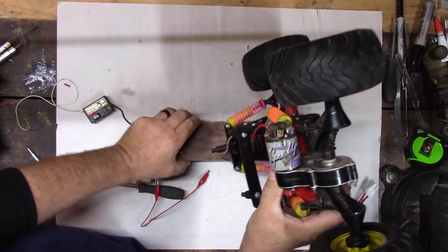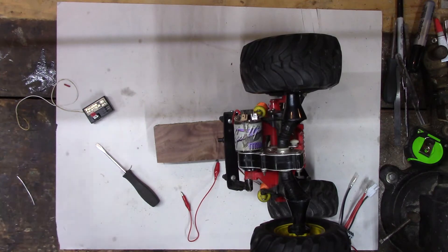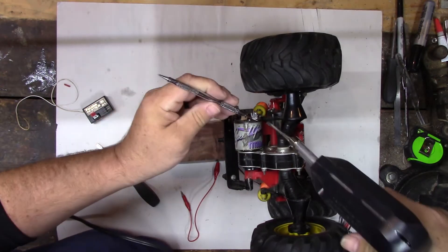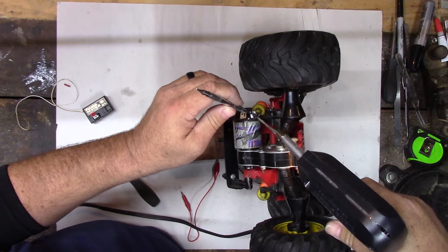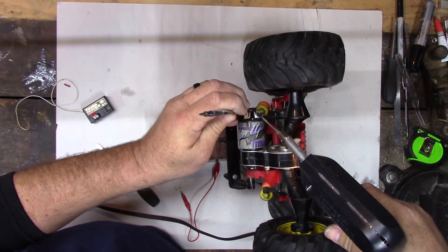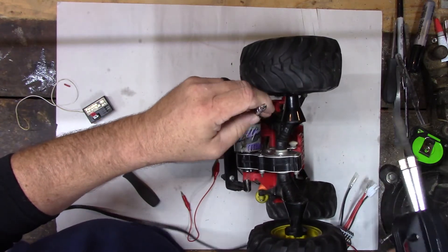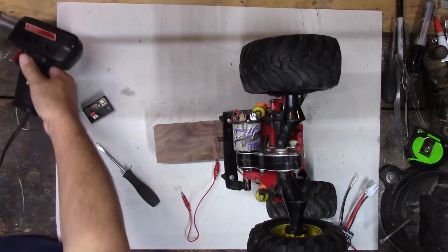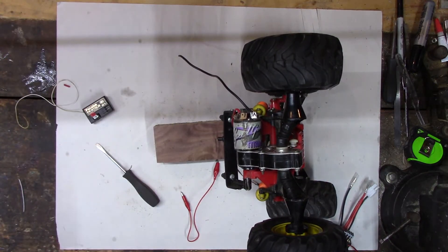Or buy a new body. I don't think there's much fixing that body — we can probably use it still but it's not in great shape. I think we should just suck it up and buy a brand new body. I'm not buying an expensive body — we're going to try to get by with something else. We have two Blackfoot frames — one not complete and one complete — and I think we'll be able to get them both going. We'll just have to get a couple more parts for the other one.